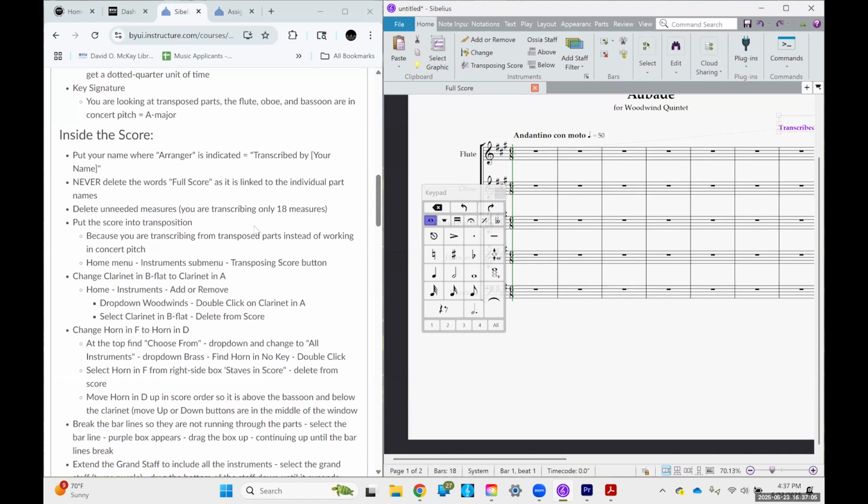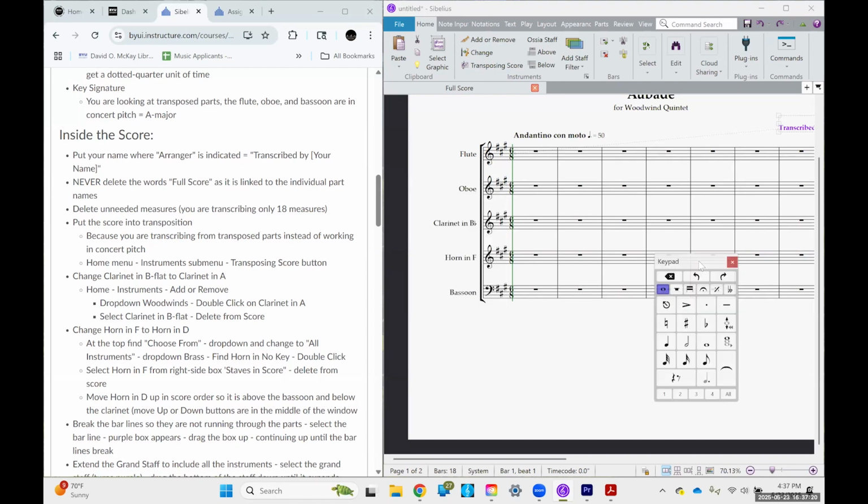Okay, we deleted the unneeded measures. Okay, we need to put the score into transposition. So because we're just transcribing from transposed parts instead of working in concert pitch, we need to do transcribed parts. So right now what you're seeing is 5 instruments that are in concert pitch, but clarinet and horn are transposing instruments.